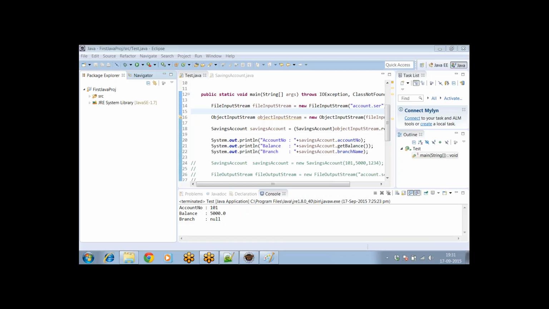Whenever we have to move the object state, we need it. What is needed? Serialization.